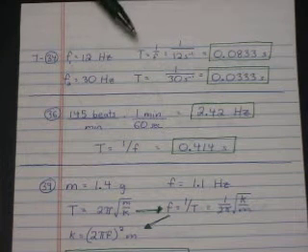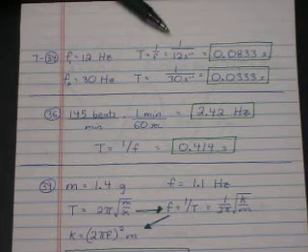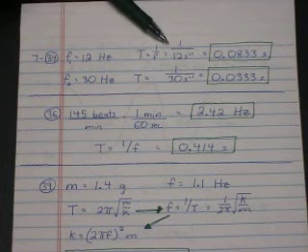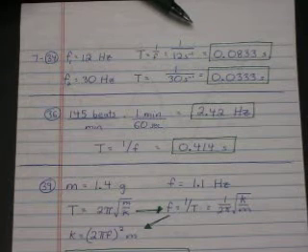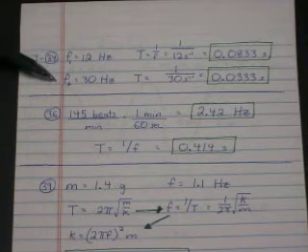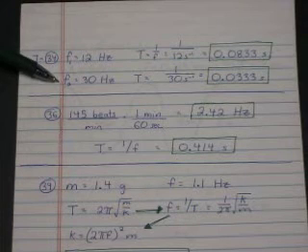And for this, you should know that period is the reciprocal of frequency. So for the first one, we put 1 over 12 hertz, and we get a period of 0.0833 seconds. For the second one, it's 1 over 30 hertz, and that's a period of 0.0333 seconds.